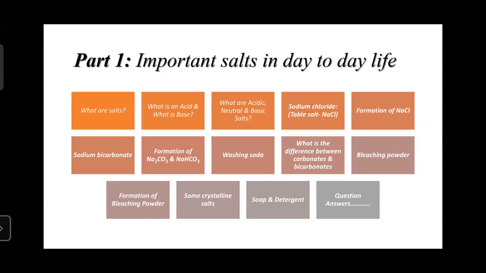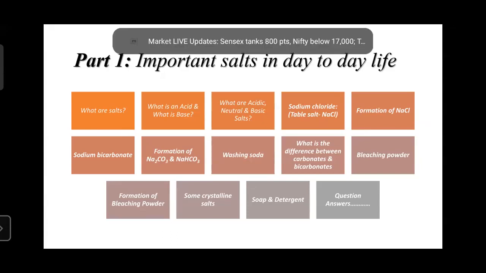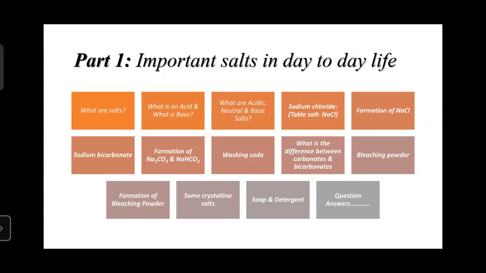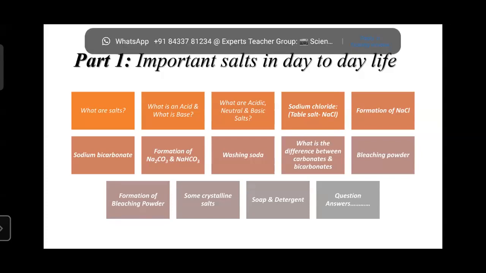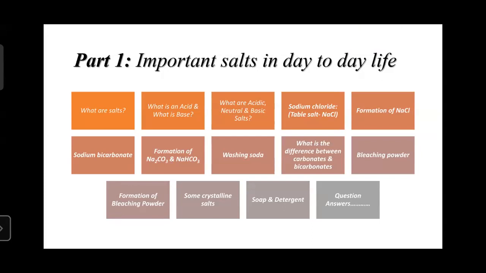What is the difference between carbonate and bicarbonate? Then bleaching powder, formation of bleaching powder. Then we have seen some crystalline salts, and also water of crystallization. And lastly, we have seen what we mean by soap, what we mean by detergent, and what is the difference between different soaps, and between soap and detergent. And lastly, in every part, we have seen some questions.